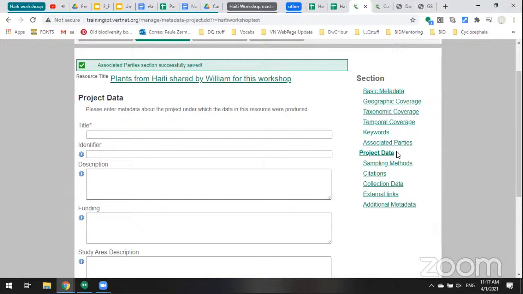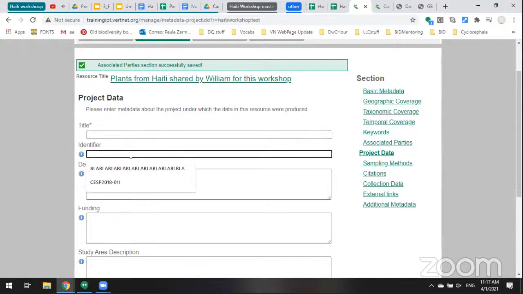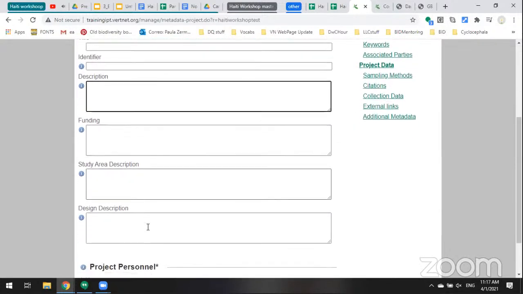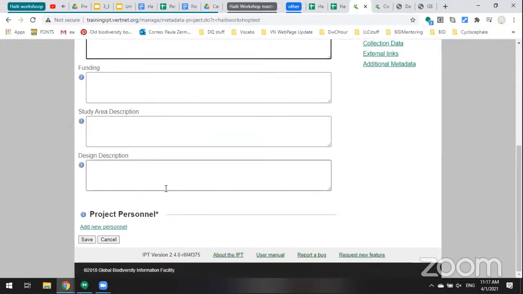And so the project data, the information about that project, you would capture here if the data set is associated with that project, of course. So in my case, I don't have any, but you could complete here the title of your project, the identifier, if it has one, which it should, a description of the project, information about the funding, study area, the design of the project, and then you can add people that are involved in that project.